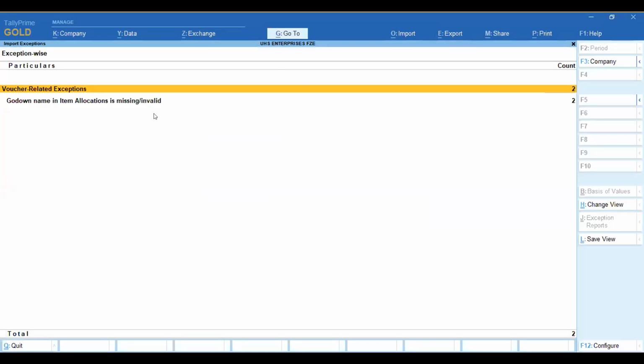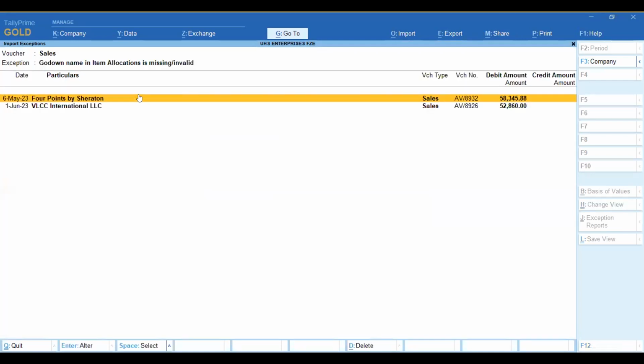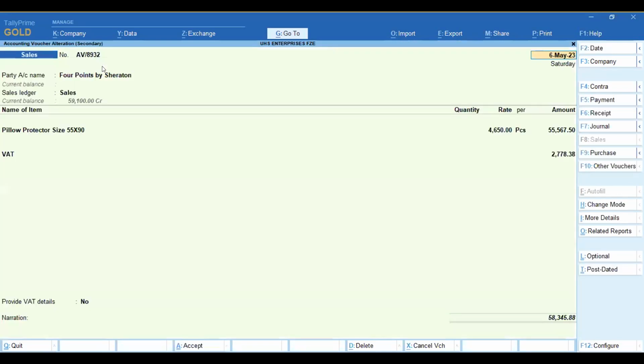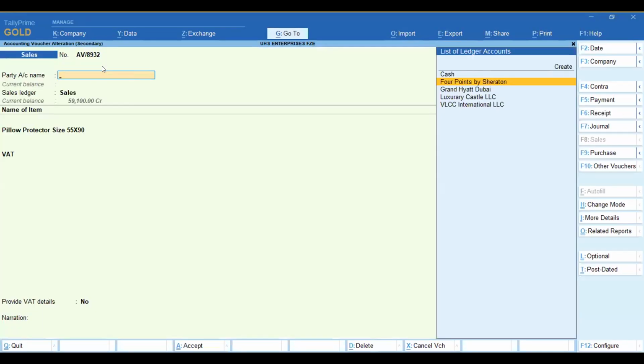From here, in exceptions, we can do the corrections. Here it's showing a voucher related exception: Godown names in item allocation is missing. That's why the import is not happening. We didn't allocate the Godown name on the sales entry.